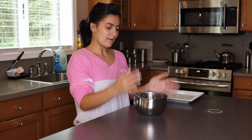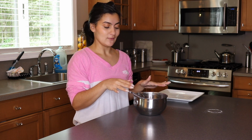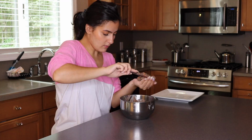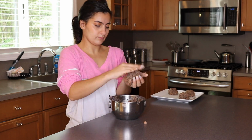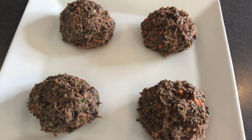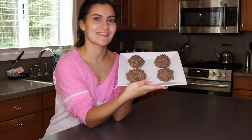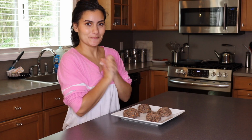So now that we have our mixture all blended up nice, I made sure everything is really even, and I'm just going to cut this into 4 and make our patties, and then we'll be ready to go. Okay, so now you should have 4 patties that look something like this. Now we're just going to head over to the stove, get these cooked up.